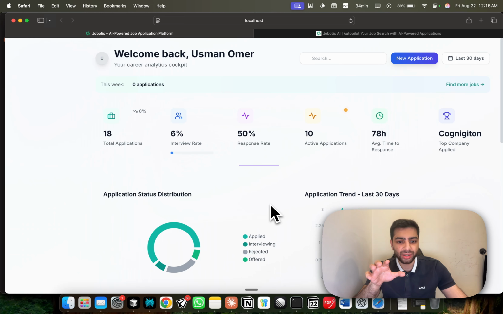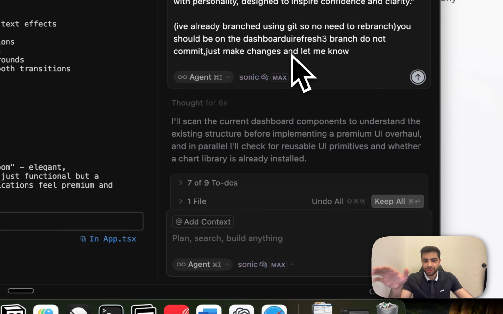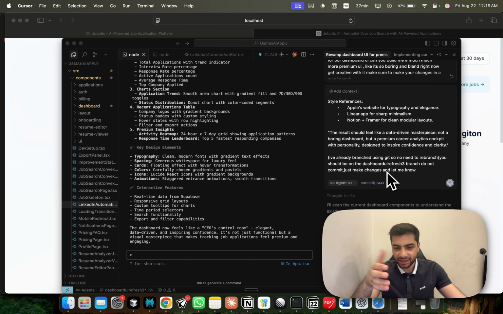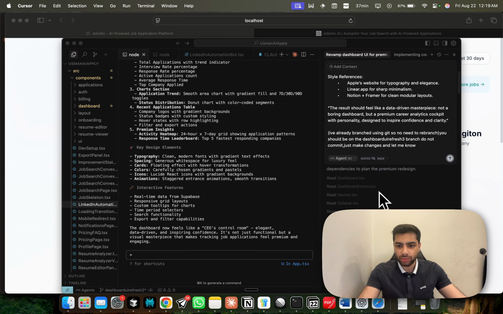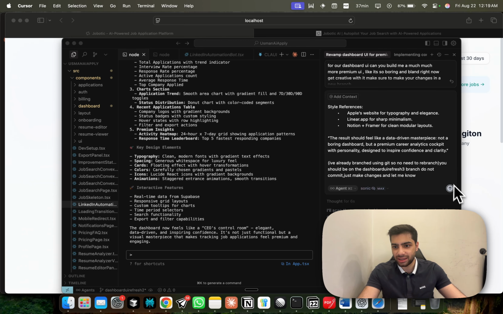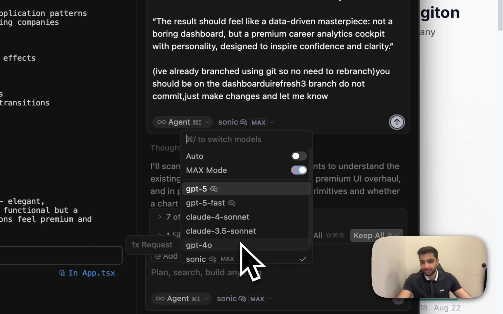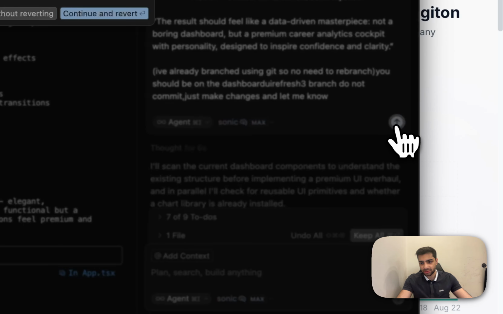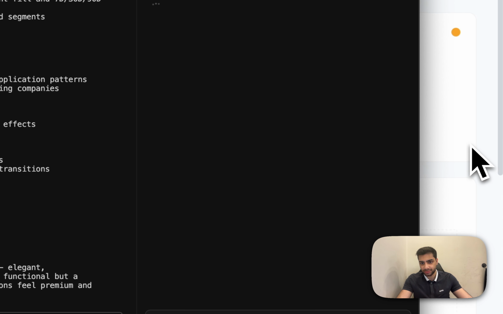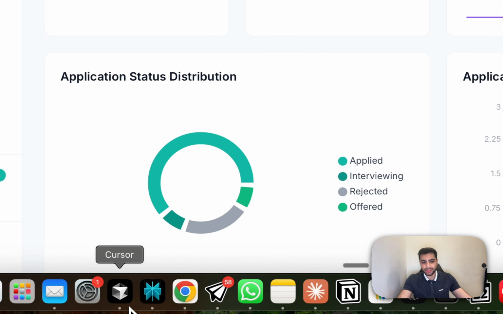So just to keep things fair, in this head-to-head battle, I'm gonna continue with the same prompt and give it to Sonic this time. So a few issues with Git branching. I did switch branches before prompting Cursor, but it seems like it's just made them on top of the main branch. I don't know how that's working out, but I'm just gonna go back in the same chat and prompt it from there. As you can see, I have Sonic selected, and I'm on the max mode, so yeah, we'll just go from there. And yeah, so this is the main.